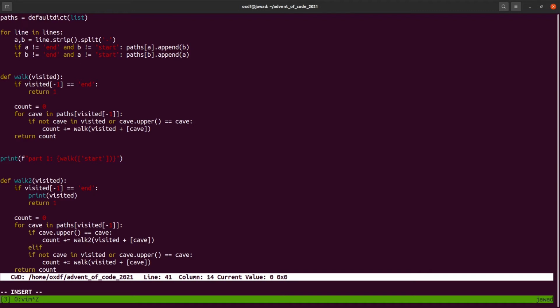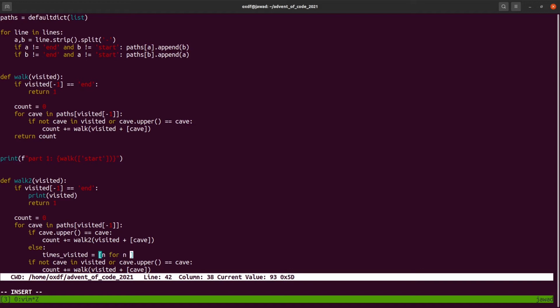Else, actually let's simplify here, and this will make it easier to follow if I just do an else. So now I know I have a lowercase node. Okay, let's find out how many times I've been to that node. Times visited is equal to, I'm going to make a list comprehension here.